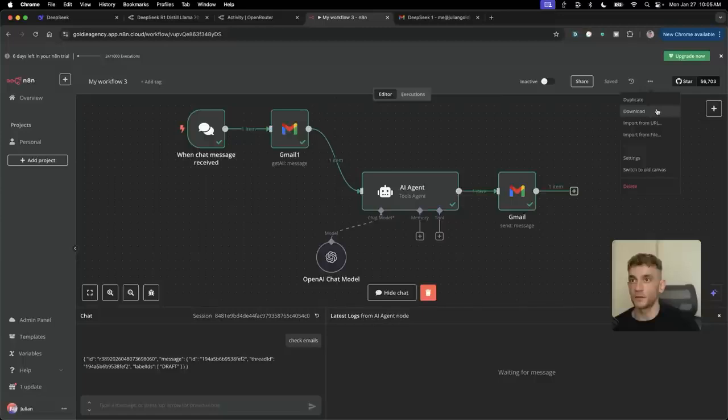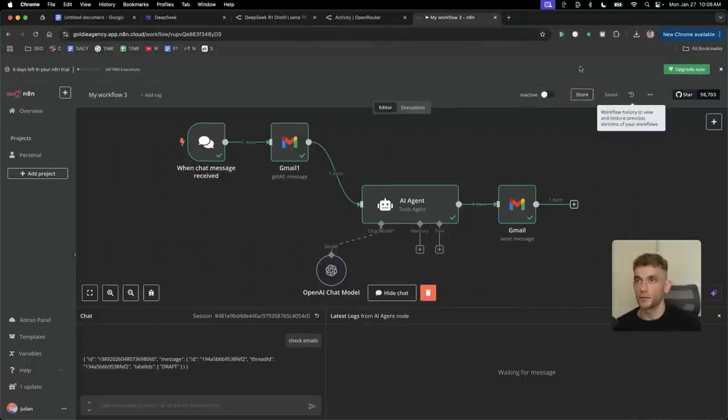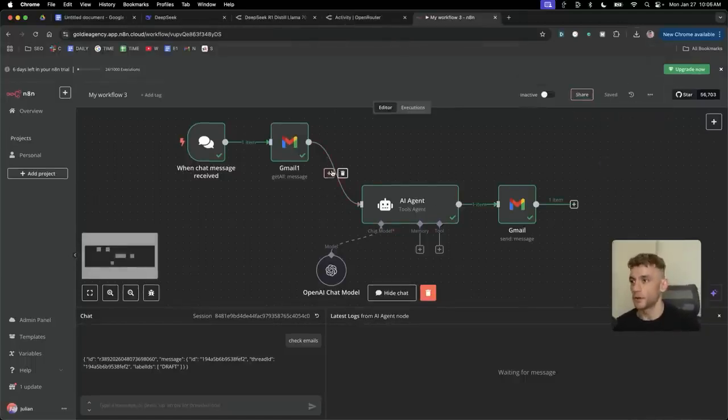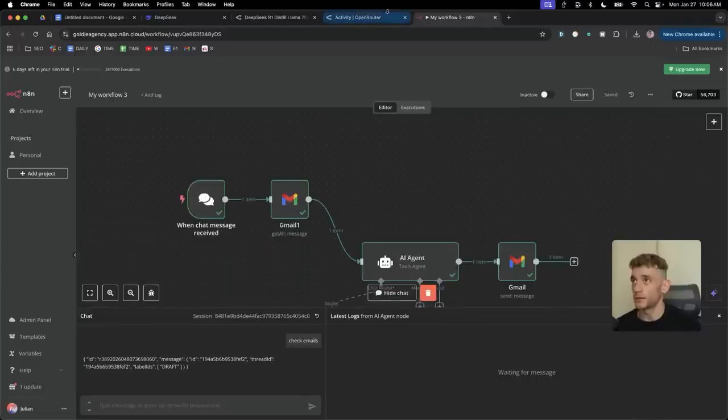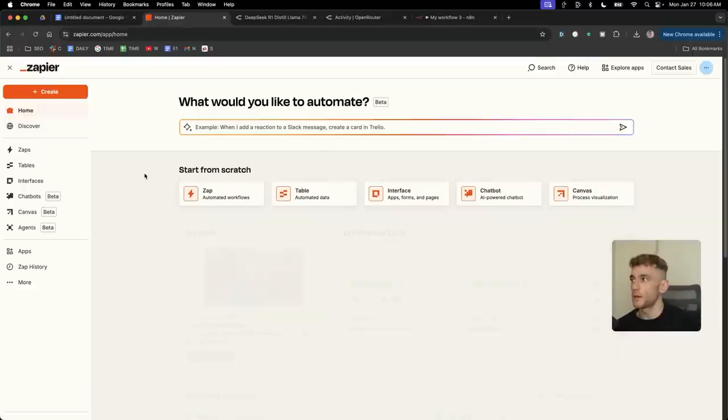What I'm actually going to do is download the blueprint from today. And if you want to import the JSON file, it will be inside the video notes for you to test out. Once you finish, make sure you save so you don't lose any progress. And you can see how you can just build out anything you want to automate in literally minutes using this process. Now, what you can also do is automate using Zapier.